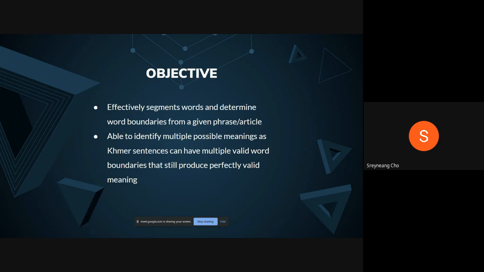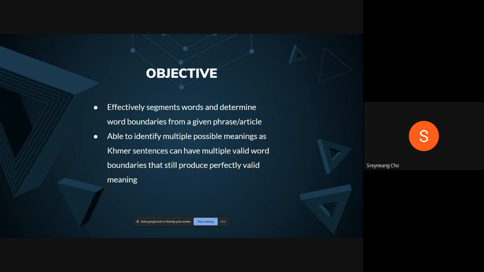It's like the word salarian. The word salarian we can consider as one word, salarian. It means school, or it can break into two words, just like one word is salah and another word is rian. So it's something like that.